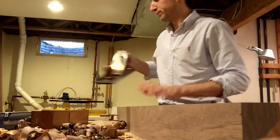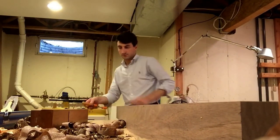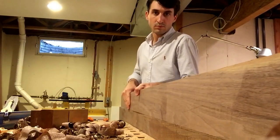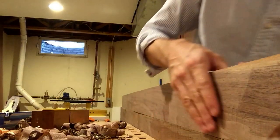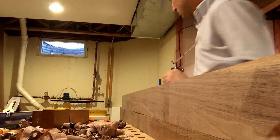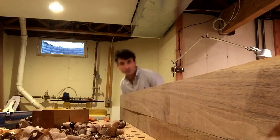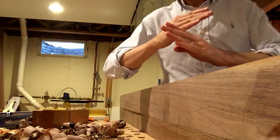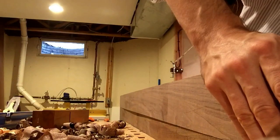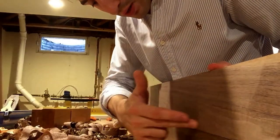Basically a full pass. See how it fits. Just judging by feel, I would say it's fitting pretty good. The boards aren't crossing like this, they're sitting flat, so the only issue we have is that this one looks like it's a little proud right along here.